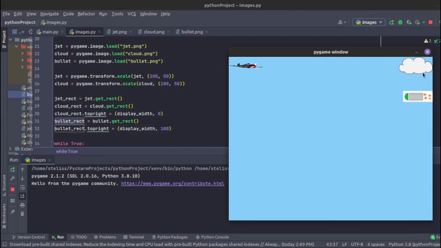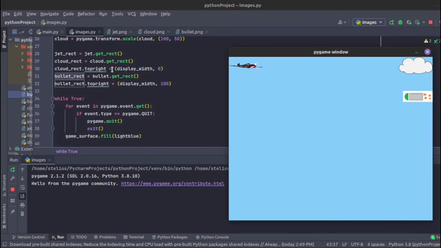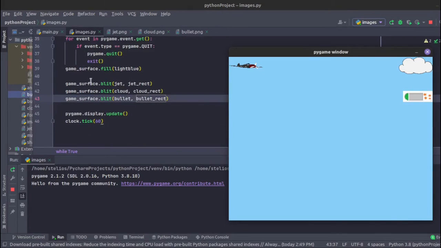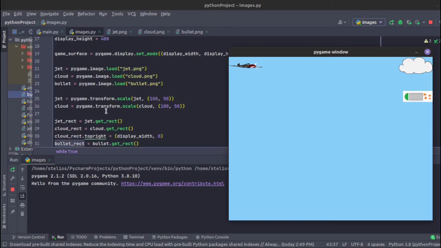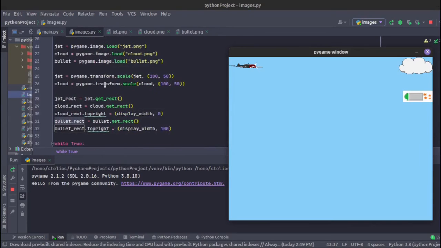So when we display them, they're going to be at these particular positions. Inside of our game loop, we are just pasting them onto our screen. The process is very similar to what we did with the text the previous time. The only difference is you actually have to load and scale the image. But other than that, it's pretty similar to what we did before.